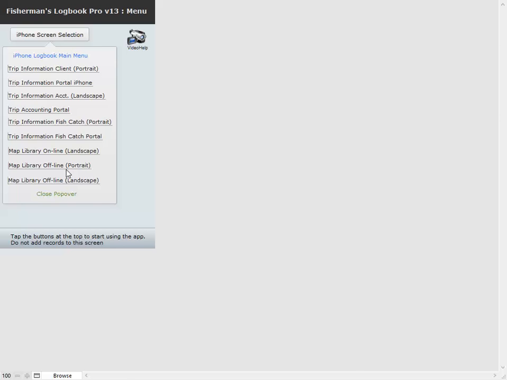And there's an offline library in case you're out beyond 3G and Wi-Fi, where you can take an offline snapshot of a screen and put it on your application so you can track that information. The last thing is the offline library, where there's going to be a landscape view. One of them is portrait, one of them is landscape. One is for things like maps, which would be landscape. The other one would be portrait for other types of things to be looked at.